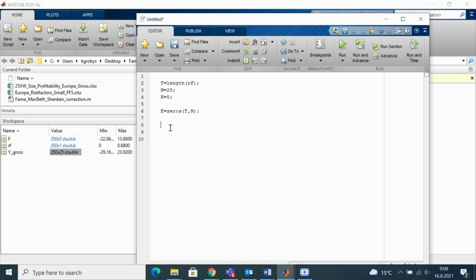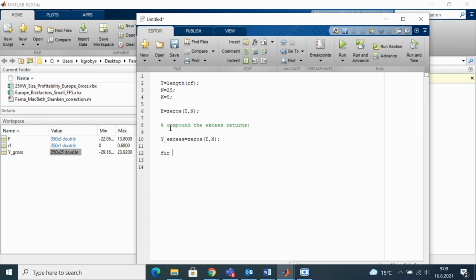Next, let's compute the excess returns. Yeah, again, we have to operate with excess returns. This is happening here. Let's create a matrix. Let's call the matrix capital Y underscore excess. Yeah, it's the excess return matrix. And what should it be? It should have the same dimension as our gross return matrix. That means capital T rows and 25, or capital N, columns. It has the same dimension.